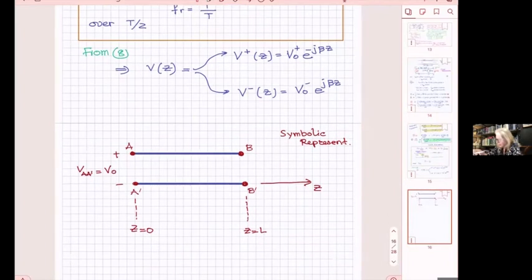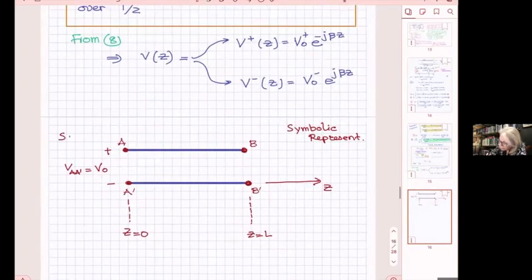So you may ask, why do you put a Z equals 0 now at the source? Because that's what we are used to doing, all right? We always start at the source. But then you will see that we are gonna move the Z equals 0 to the end of the line because we are always gonna be interested in what happens at the end of the line, which we call the load. So this is the source side, and this is the load side. I'm giving you now some names, so you have to remember those names. We'll use them quite often, so you're gonna get used to them.